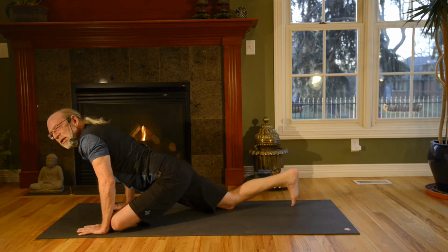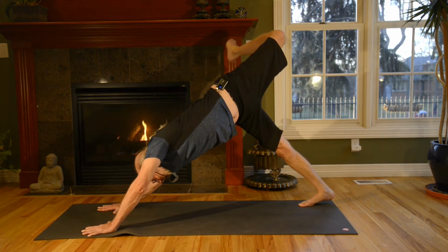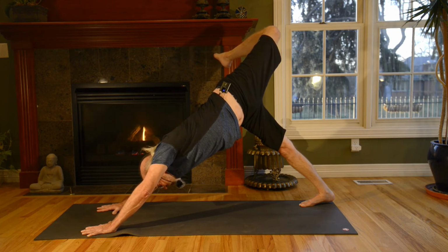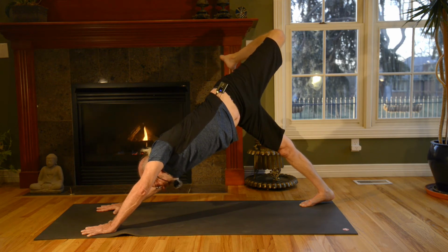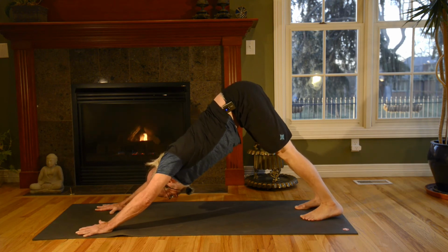Then tuck your toes and bring that left knee off the mat, and three-legged dog again, reaching that right leg up and overhead. Make sure your shoulders are square to the front of the mat. Maybe open up that hip a little bit more. And good work. Level the hips now. Bring that right leg down.